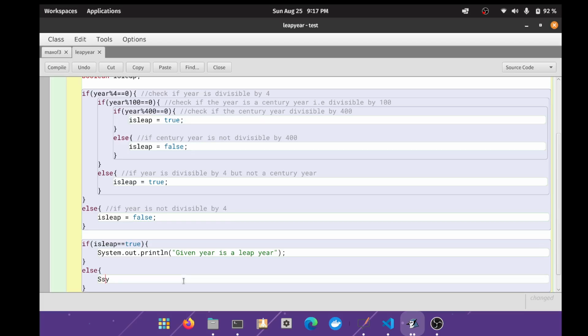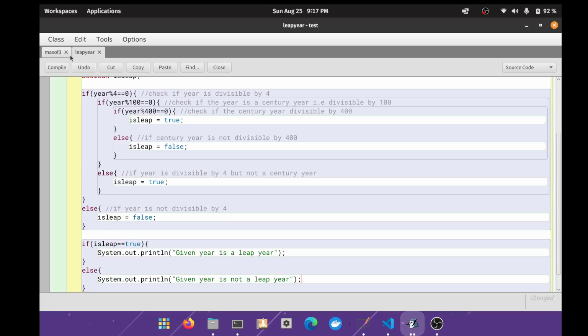Simple. System.out.println the given year is not a leap year. Perfect.